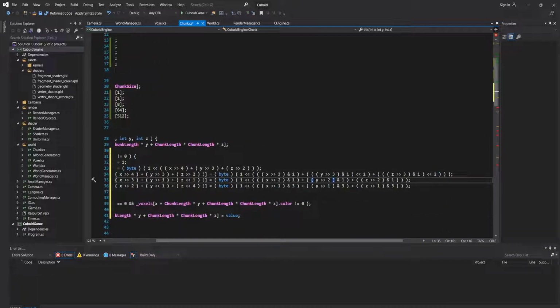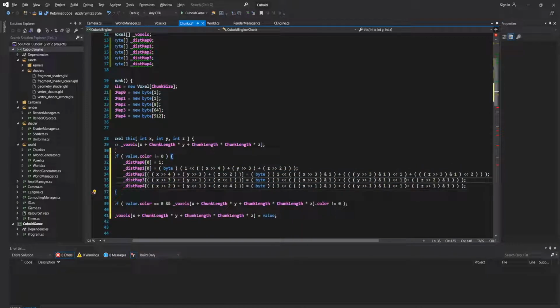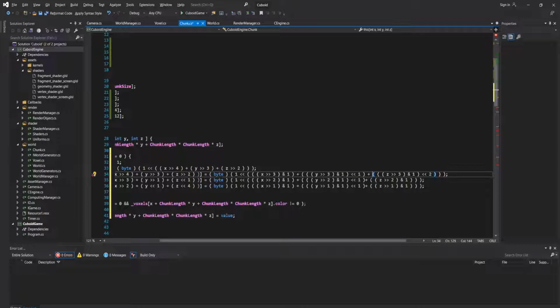Yes, I do believe that this should be right. Oh, and here and 1, of course. There. Yes, and this should all have the same shifts because we want everything to be between 0 and 8. So that should actually be completely fine.